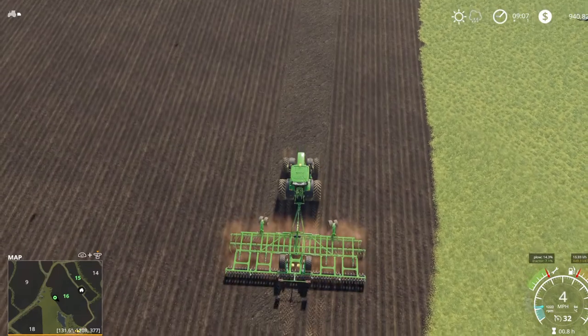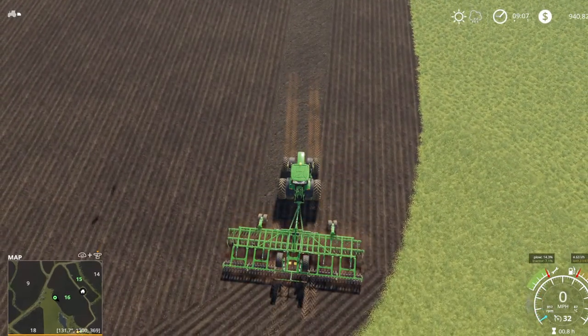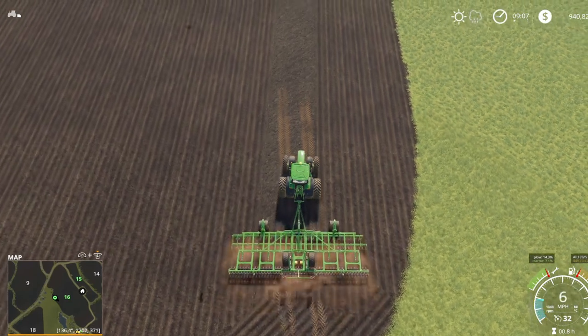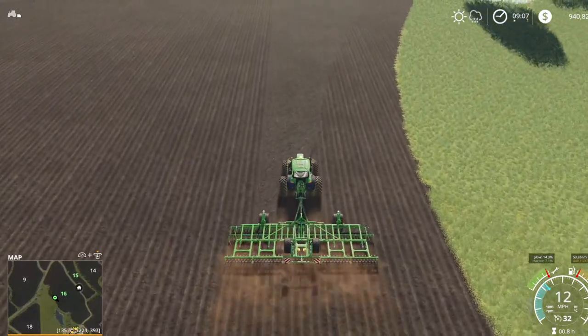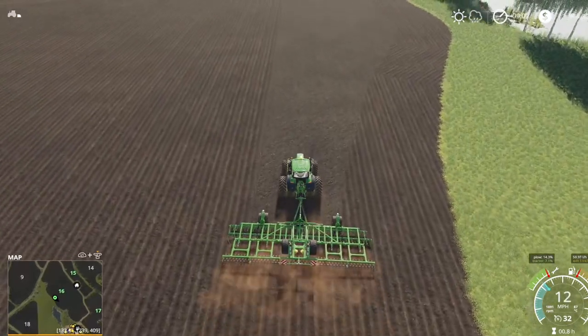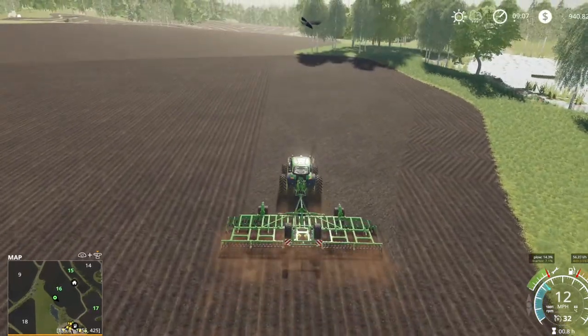No siree. Okay. Well, now we know the Joker does not fast farm. I don't know why I thought it did, but that's all right. It's still a really good plow. I do like it for sure. But it goes 12 miles an hour. I mean, that's not too shabby at all. This tractor is pulling it without any effort, really.